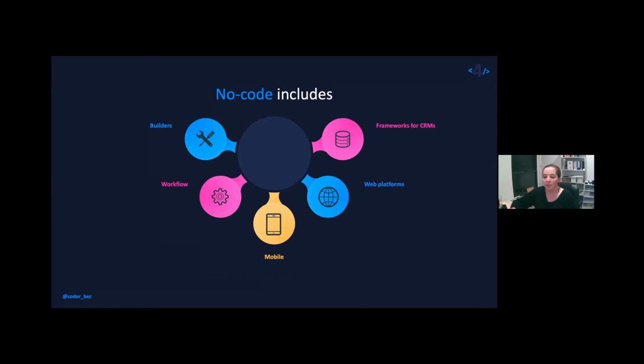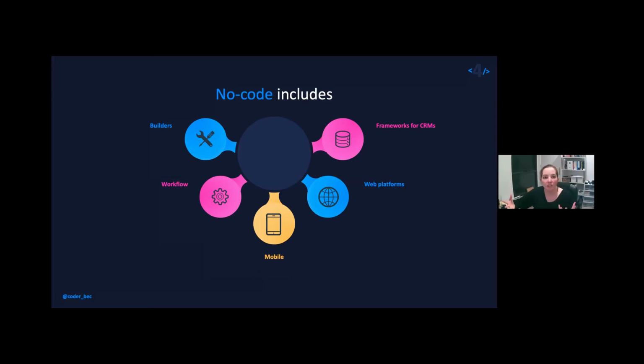But some of the IDEs are getting so sophisticated for certain frameworks like reactive builders that are so drag and drop and so sophisticated that they're almost effectively no-code solutions. And you've got frameworks for CRMs. So I've been doing a lot of WordPress stuff recently, and some of the drag and drop no-code capability that's been built onto WordPress to extend WordPress very much verges on what I would refer to as no-code technology.